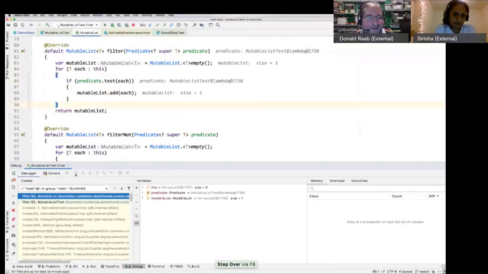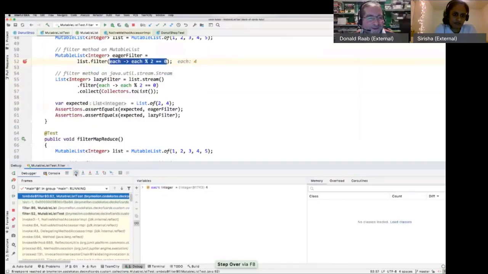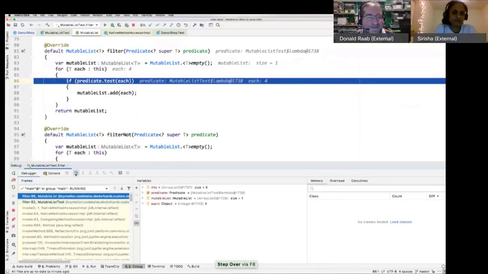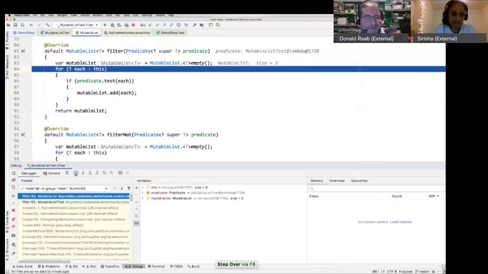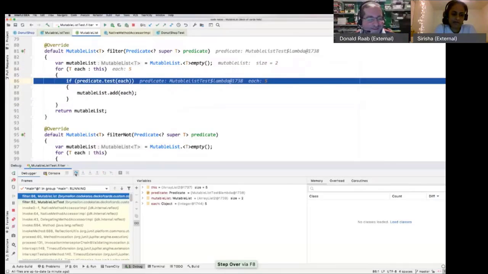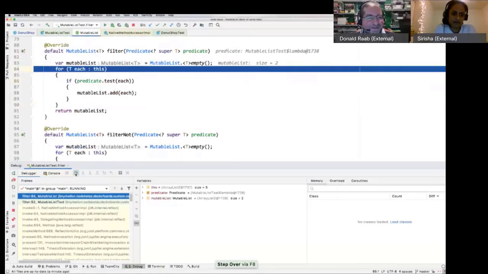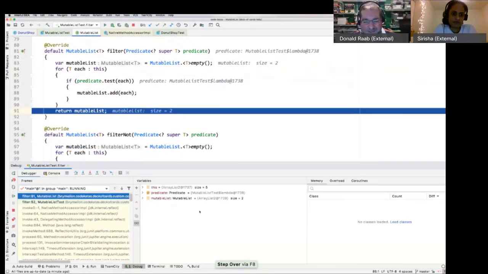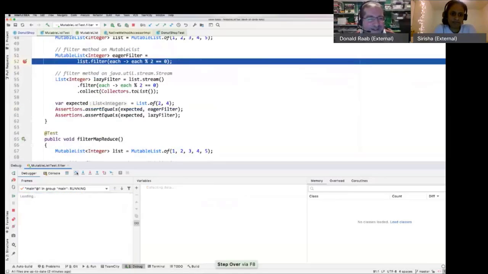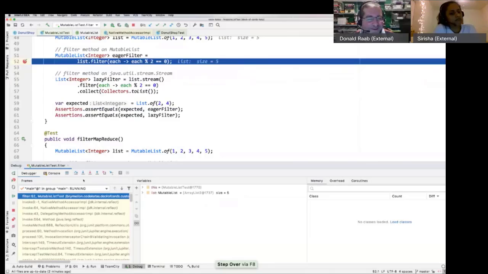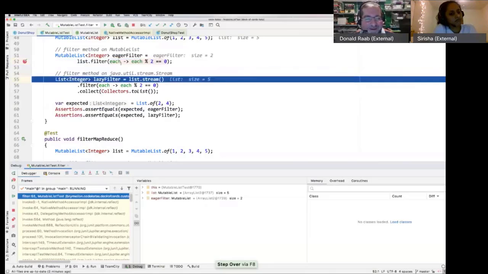Yeah, it's going to go all the way till 5. So there's 5 elements I'm filtering over, and you'll see it's stepping for each one. You can see how it's stepping through the for loop. When it finally gets to number 5, this should be the last one. Now I should return. Yep. And now my result has 2 and 4, because what we were doing is filtering evens. Now I can see the result, and so now I should step out. And now I'm back to the mainline code that I'm debugging through.